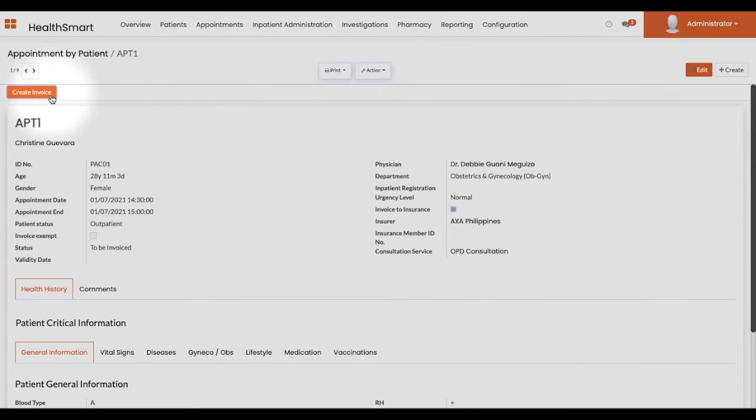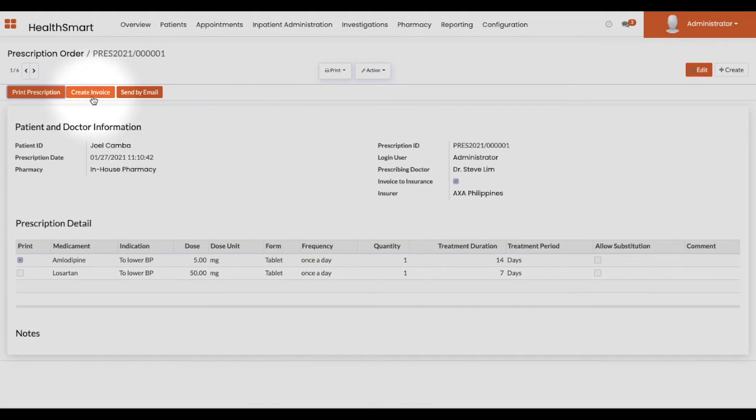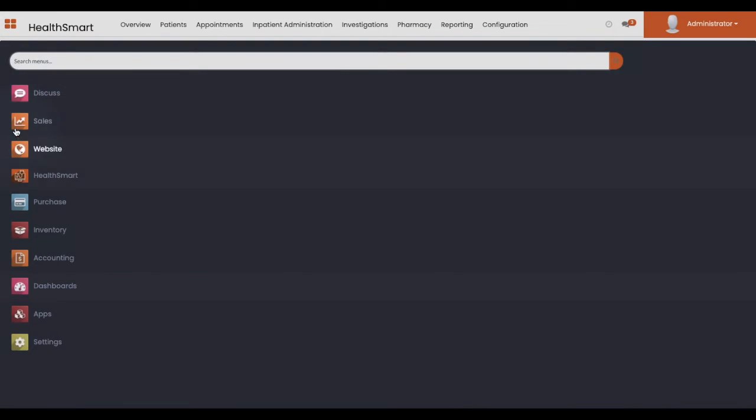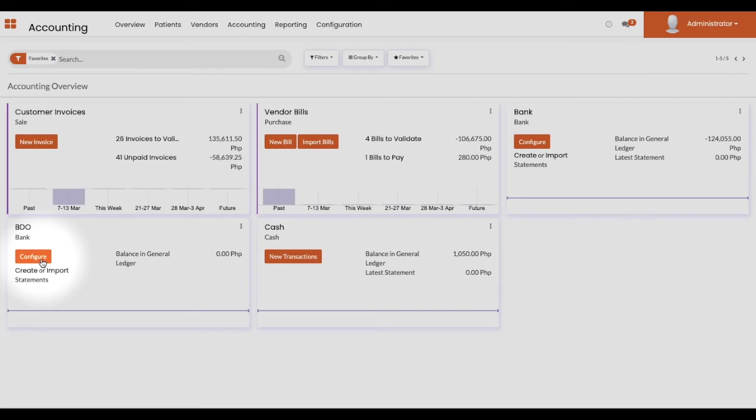Same goes to appointment, consultation, and giving prescription to the patient. All of these modules are integrated into the Accounting module. It is also its own dashboard that shows paid and unpaid invoices that needs to be validated, bank details, and other transactions.